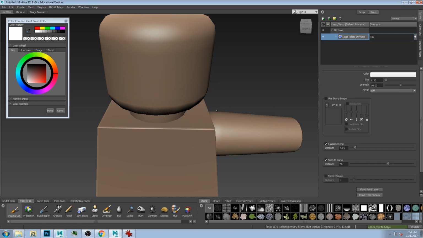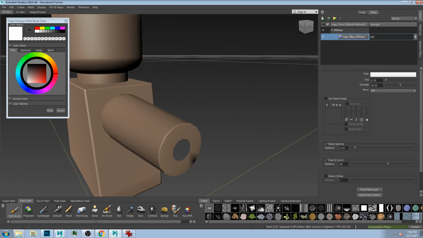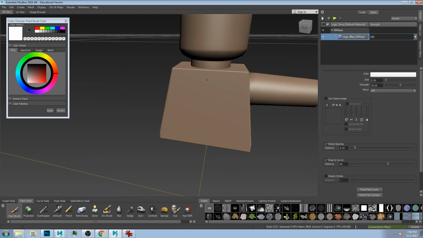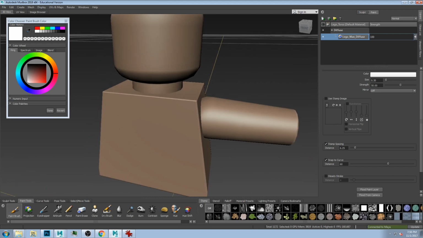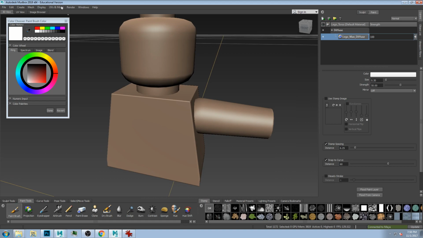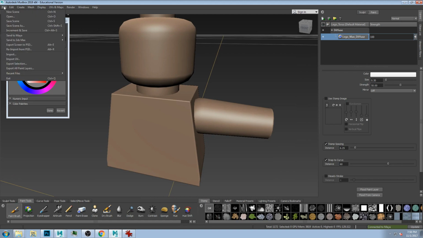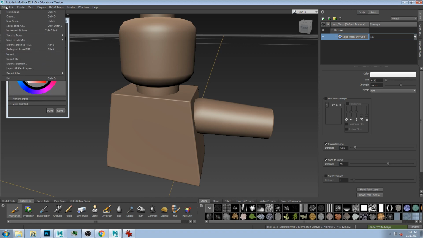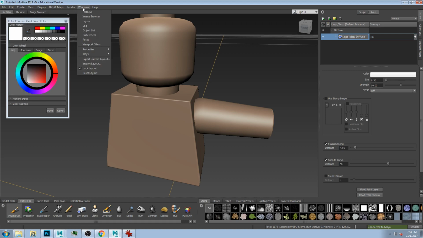Moving an object around in Mudbox acts just like Maya. I'm holding down Alt and hitting my left mouse button to rotate it, middle to move it, and right to zoom. If yours isn't behaving that way, it's something you set up in the options. Let's see, where is it?